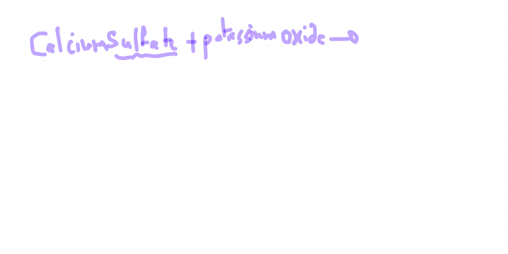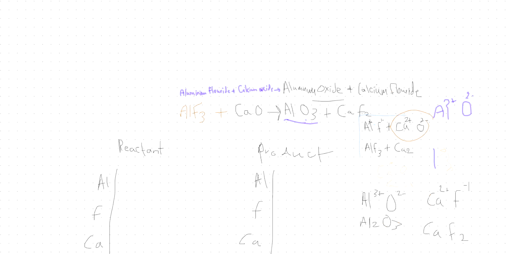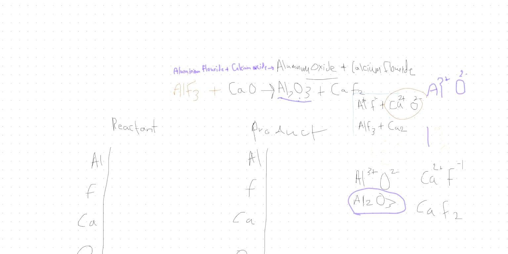Let me go to Yusuf and then I come. This is wrong, Yusuf. Because of this, you will get confused. I'm sorry, which one? Oh, it's aluminum oxide 3. Because I did the crisscross. This is aluminium, it's a 3 plus. And oxide is 2 minus. Yeah, you did it here correct. Oh, I just missed the 2. Yeah, so this is correct. Okay, that's good.